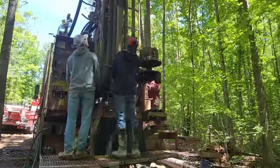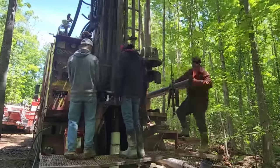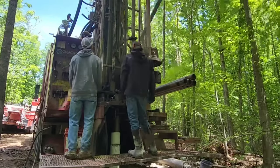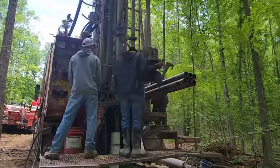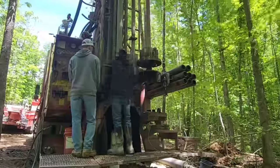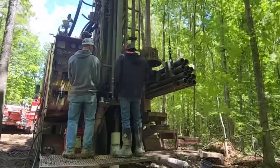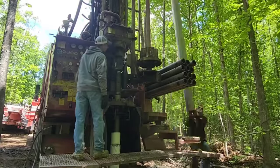Pulling drill rods is probably one of the most dangerous parts of this job. Typically, my father is at the controls and I'm the person who stands in the middle. We are training a new employee — his name is Mike. I have to give props to Mike: he's only been doing this for about two weeks and has come pretty naturally to it. He doesn't shy away from hard work. It's me at the controls now, not my father, so I have to move a little bit slower, which helps everybody because we all have to make sure nobody gets hurt. When you're swinging around 400-pound drill rods, you don't want anybody getting hurt.